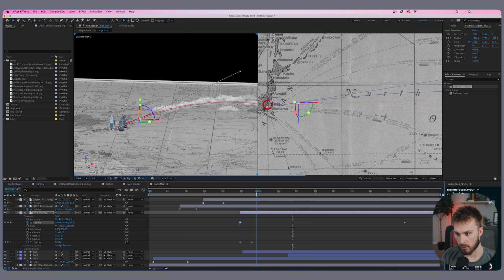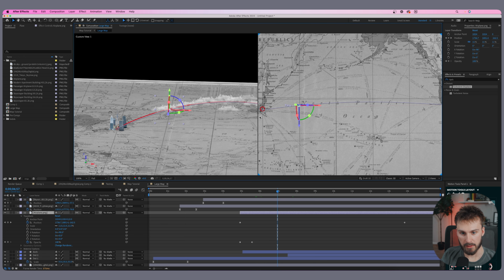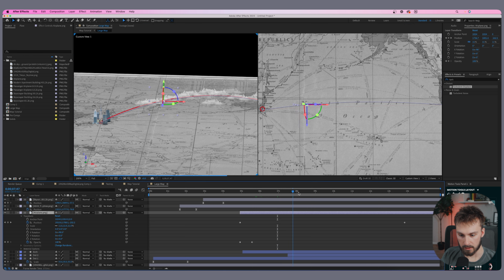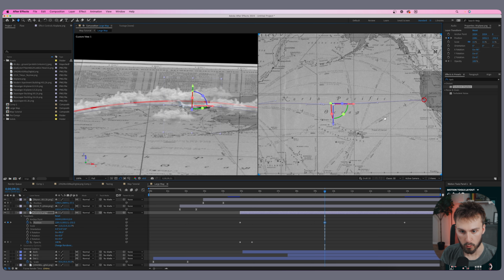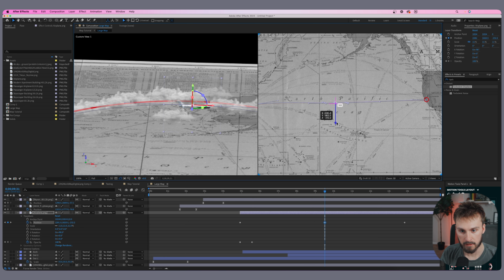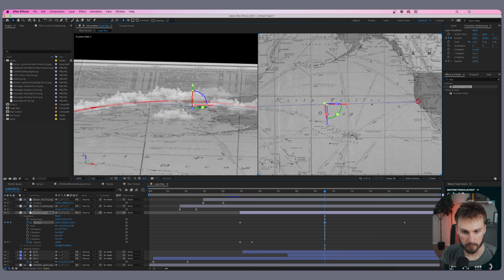Now it's following that arc, but there's a problem. It's behind the actual red line. So what that arc did was really take it and put it behind the red line a little bit. So what we need to do is make sure to put it in front. How we do that is put your plane in the middle of the arc, and we're going to take this Z and just drag that forward. Okay, dragging that forward and just putting it in line is really all you need to do here. What you can do is also take this top view and drag that a little forward as well.